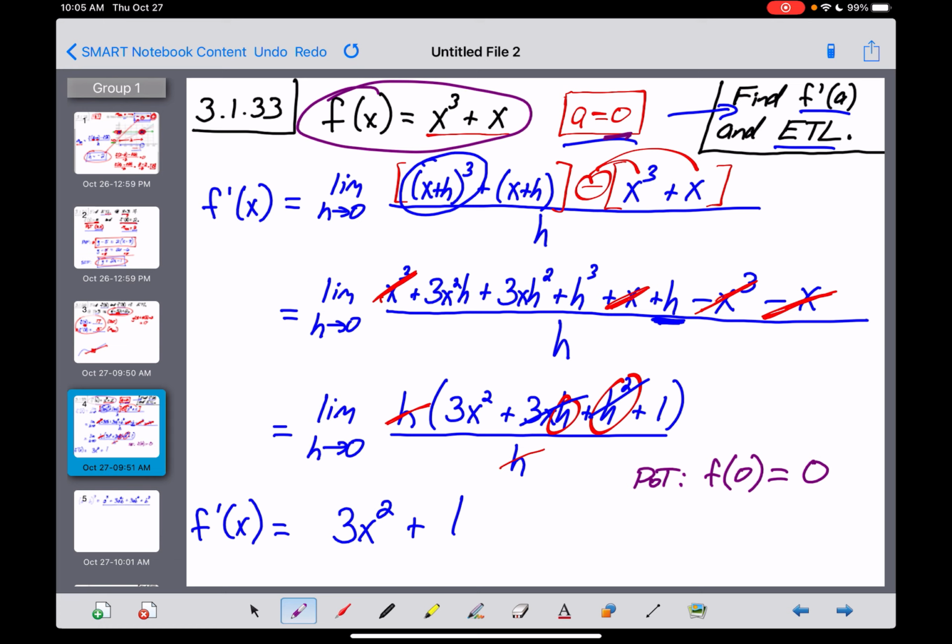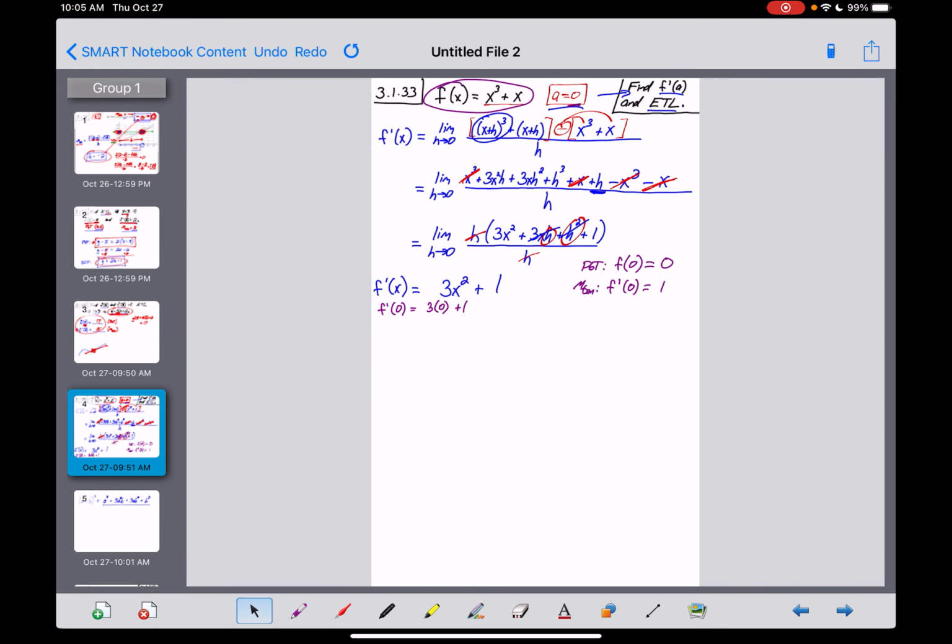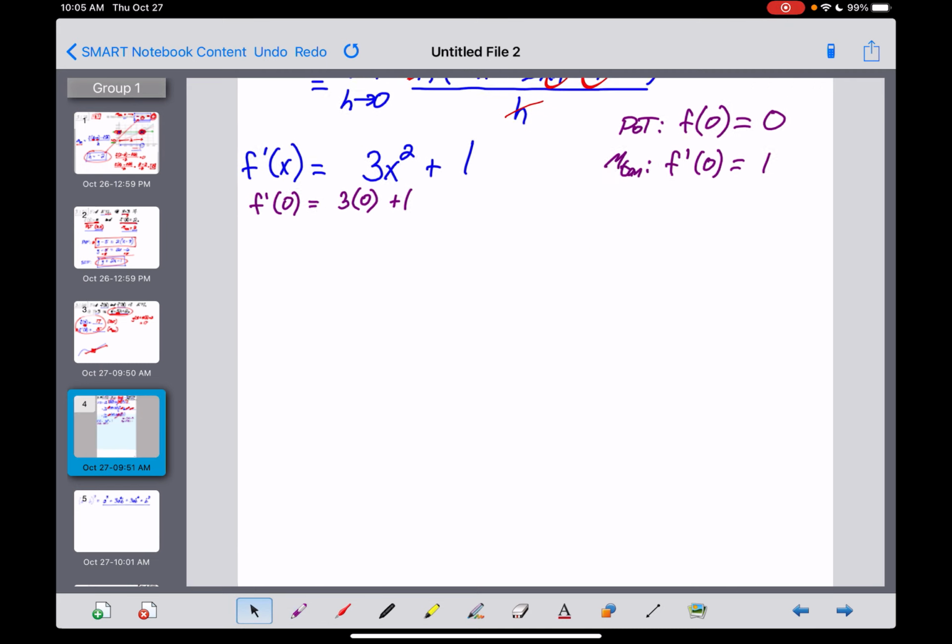But now what we need is the slope of the tangent. And that comes not from the original function, but from evaluating the derivative f prime at this a value right here. So I'll just cram this in right here. F prime of 0 then is going to be 3 times 0 plus 1, we're going to end up with 1 for the slope of our tangent. So with those two pieces of information there, everybody, we're ready to go ahead and solve this problem right here. At least I think so.